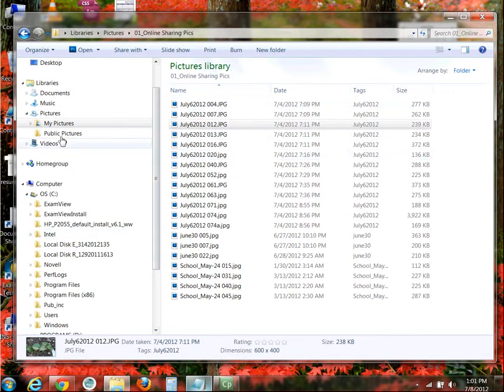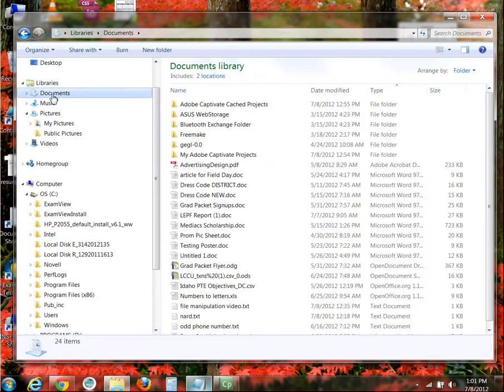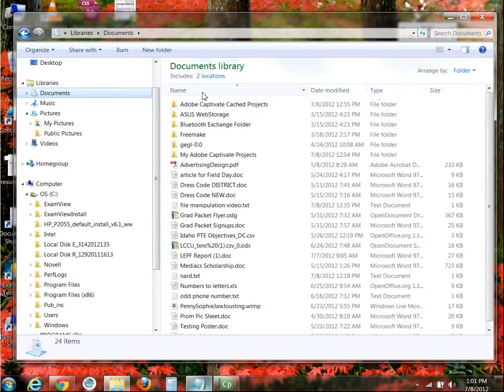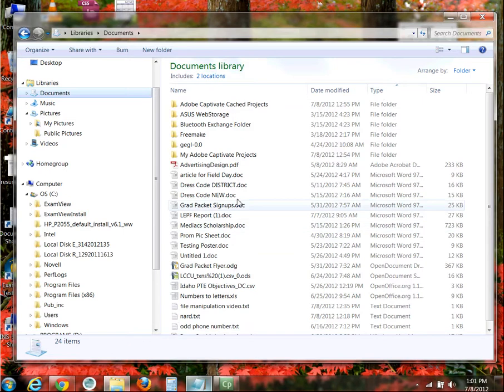Now all of these are the same type, so I'm going to go into documents where it has a bunch of different types, and I'm going to do it by name so it mixes up all the types. And as you see, now text, doc, all these things are in different order. And if I want to put them by type, you click type, and then all of the documents, the text, the spreadsheets are all together. And if you're looking for something, it really comes in handy.